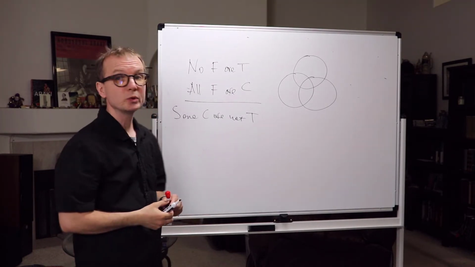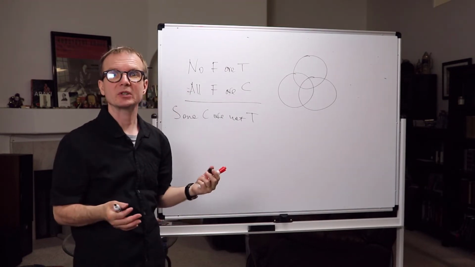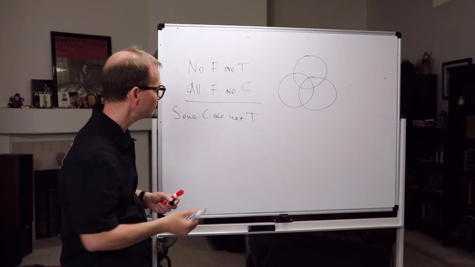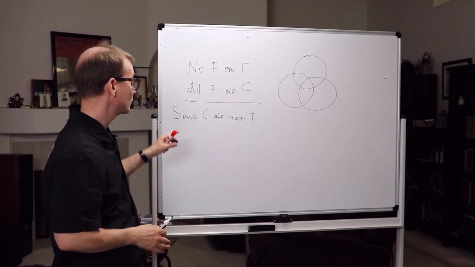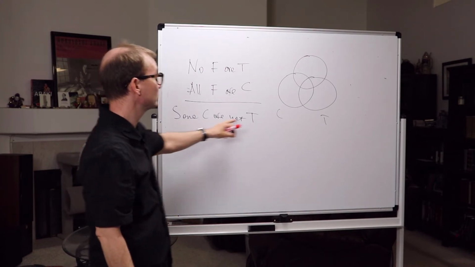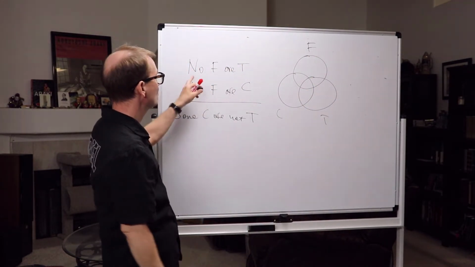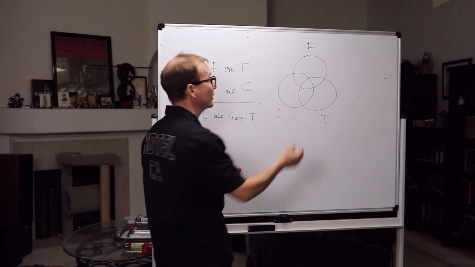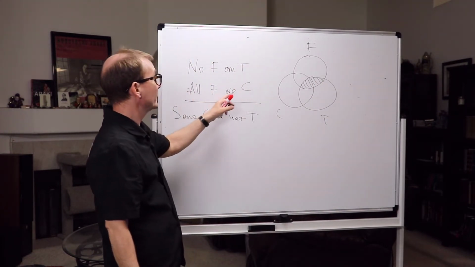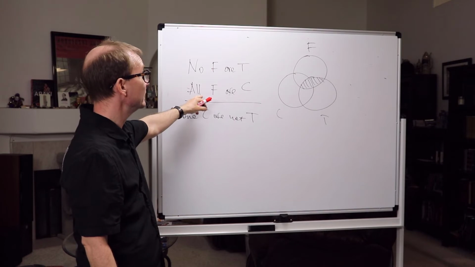Okay, what do we do next? Well, remember, we have to check and make sure that we have a universal premise there. Yes, they're both universal. We can start on top. That is good. There's no problem with that. Now, let's fill it in. So again, this will be our C, this will be our T. Just look at the conclusion and it tells you immediately what is this circle, what is that circle. F is whatever is left and will be here. Next, you do no F are T, so you just shade the area between F and T. Lovely. All F are C, so now you would have to shade the entire F outside of C.